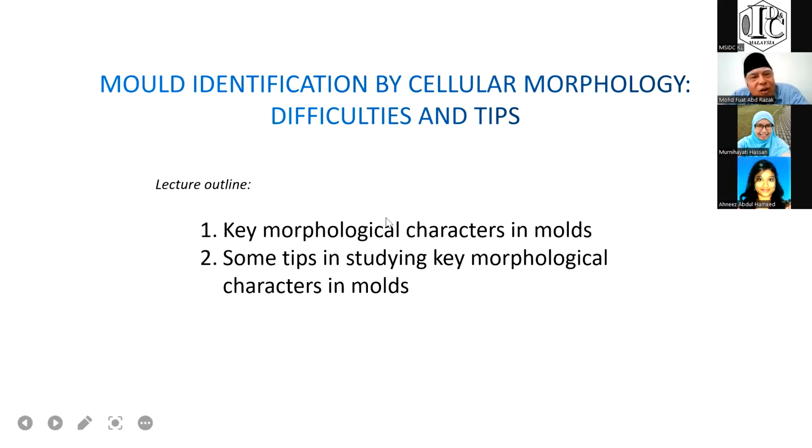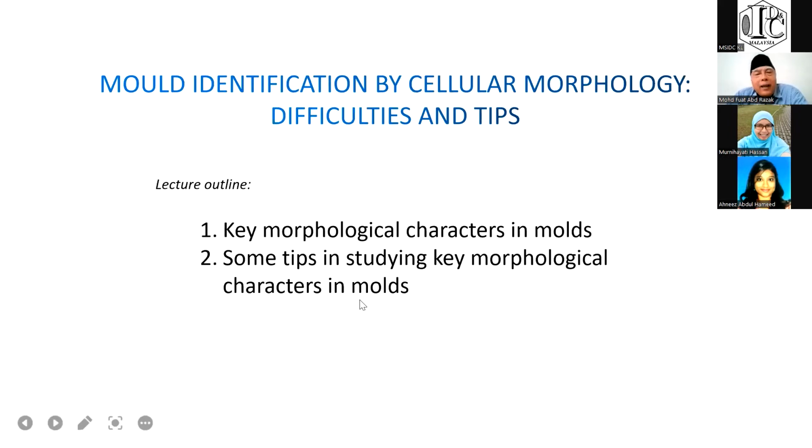So for today's talk, the lecture outline is very simple. The first part of my talk will be on discussing key morphological characters in molds, because we can't identify a mold without knowing these key morphological characters. And I think there are probably not many places where you can learn this. Number two, after that, I will discuss some tips in studying key morphological characters in molds. So how are you going to start studying it? Okay, where you can study these key morphological characters in molds.